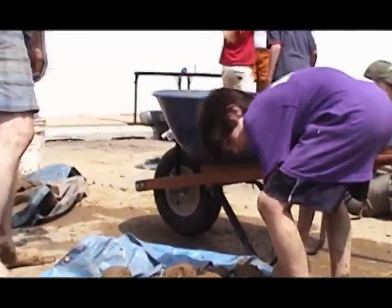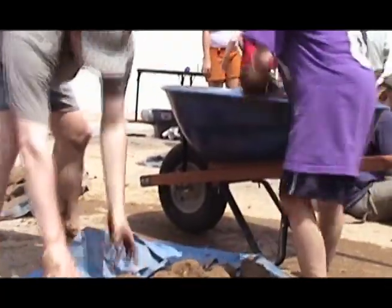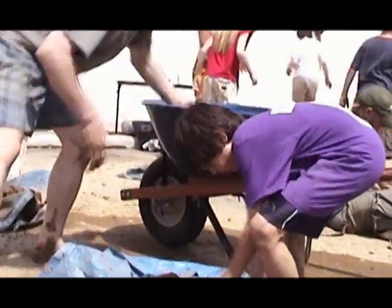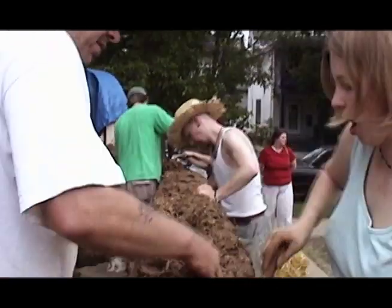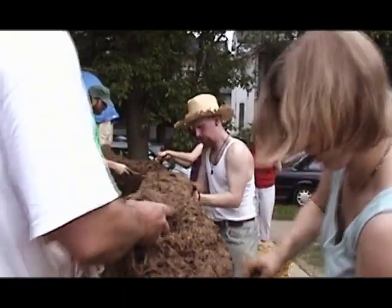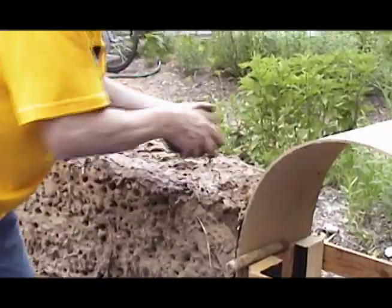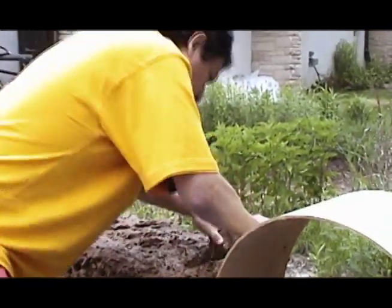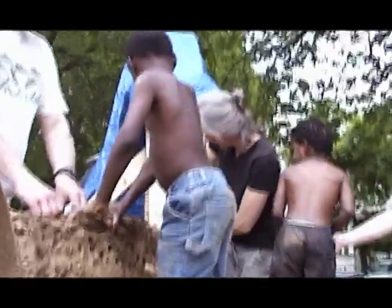The difference is that labor and our time is so tight that most people will work many, many years to pay for the things that they will then turn around and buy from someone else, like their housing. What we're interested in doing is mixing together the ancient technology of cob, which was done in Europe extensively 400 or 500 years ago, before they started cutting large trees down and making a lot of timbers. It was fairly slow to do that.